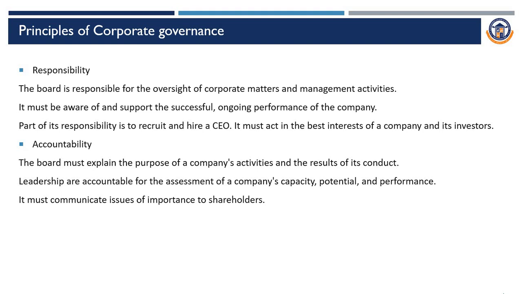Accountability is another principle of corporate governance. The board must explain the purpose of a company's activities and the result of its conduct. Leadership is accountable for the assessment of a company's capacity, potential, and performance. So the leadership or the board has to assess the capability, potential, and performance. So it is responsible and accountable for the profit and the loss and whatever happened in the organization. It must communicate issues of importance to shareholders.